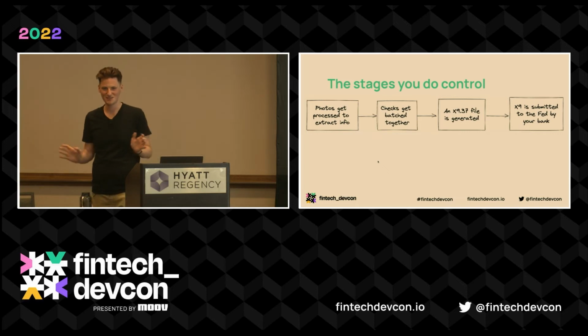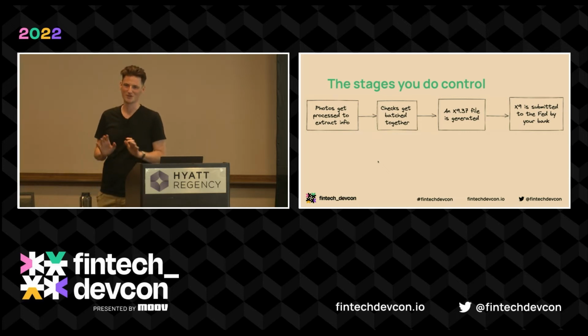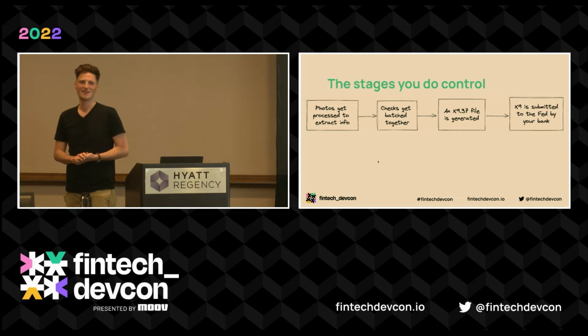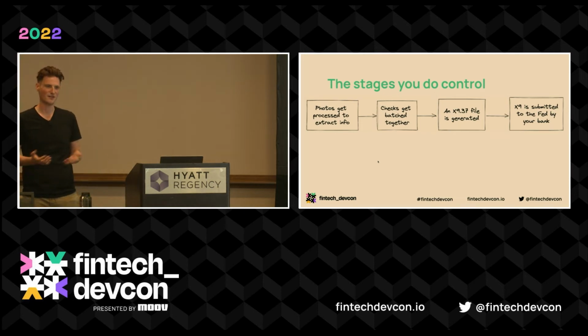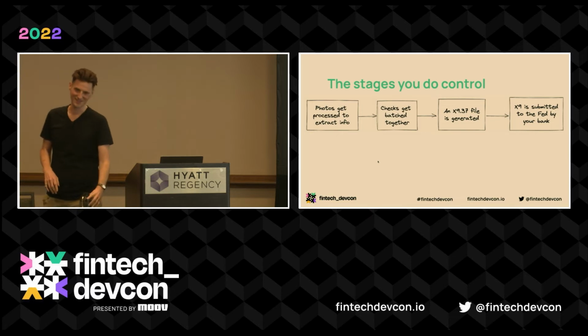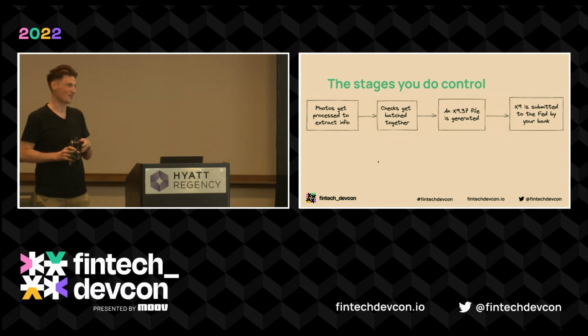So then this is a batch process. This is classic traditional finance. Everybody loves their batch processes. So you're going to batch together all of your checks. You generate one of these X937 files. The file itself has a lot of data in it. A lot of the data is optional, and that's part of why the spec is so big.